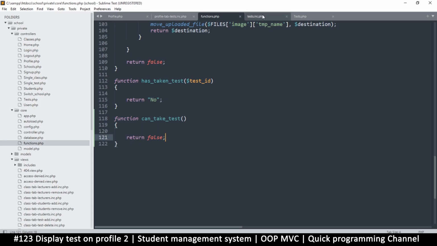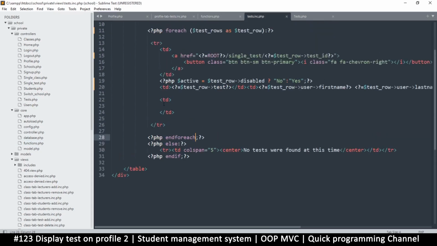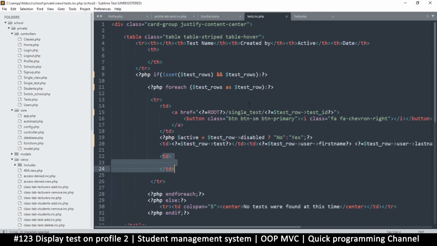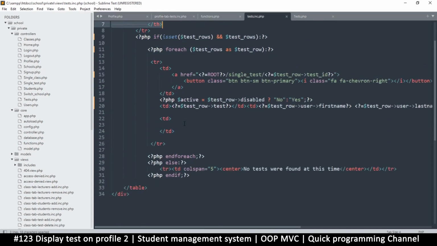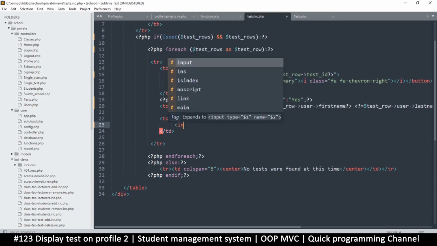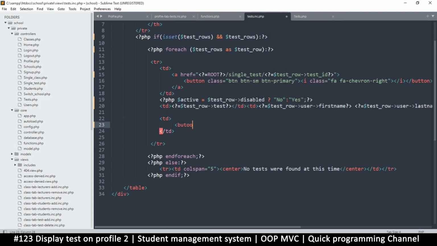So we're going to go back to tests inc, and right in here, because we already have the table row here for action, so let's put this in the table data down here. So I'm just going to put, let's call it a button. Oops, that is definitely not a button.